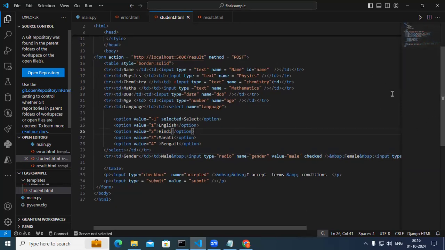Okay, so this is exactly the form we created. In the form, we are using different types of input: text input, similarly numeric input, date input. Similarly, we have gone with the select, and one more thing here, the checkbox. So this is exactly a form, and we are using two different types of methods. One is the post method, the other one is the get method.